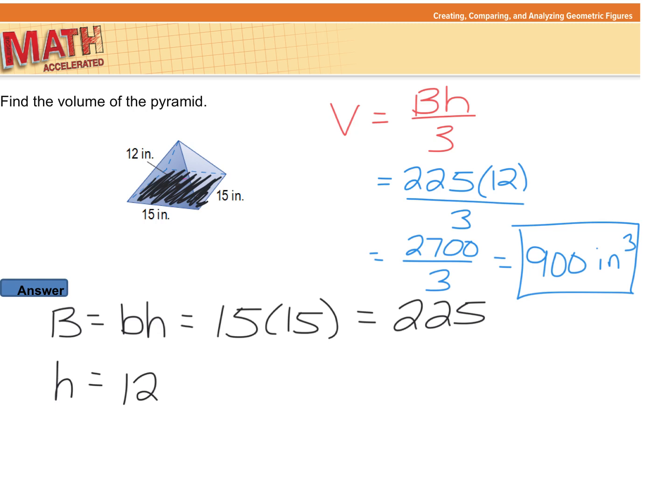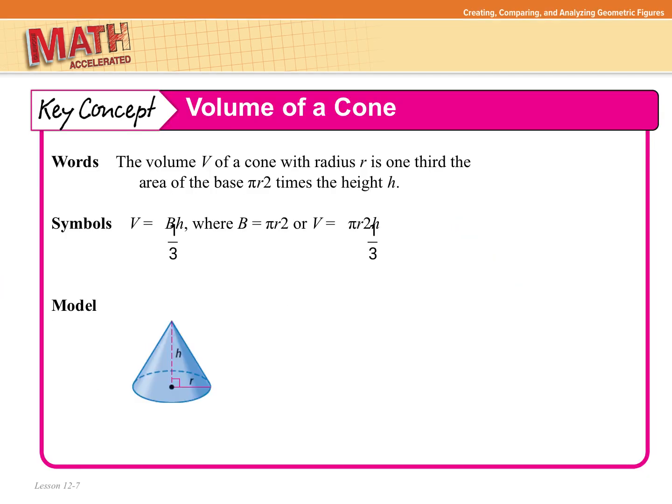Okay? Any questions over volume of a pyramid and how to use that formula? Okay, you've used part of that formula before. The only new part is the dividing by 3. Okay? Look at volume of a cone. For volume of a cone, we're going to follow V equals pi r squared h. And again, we're dividing that by 3. We did pi r squared h for cylinders. And since it's not a full cylinder, that's where we get that divided by 3.